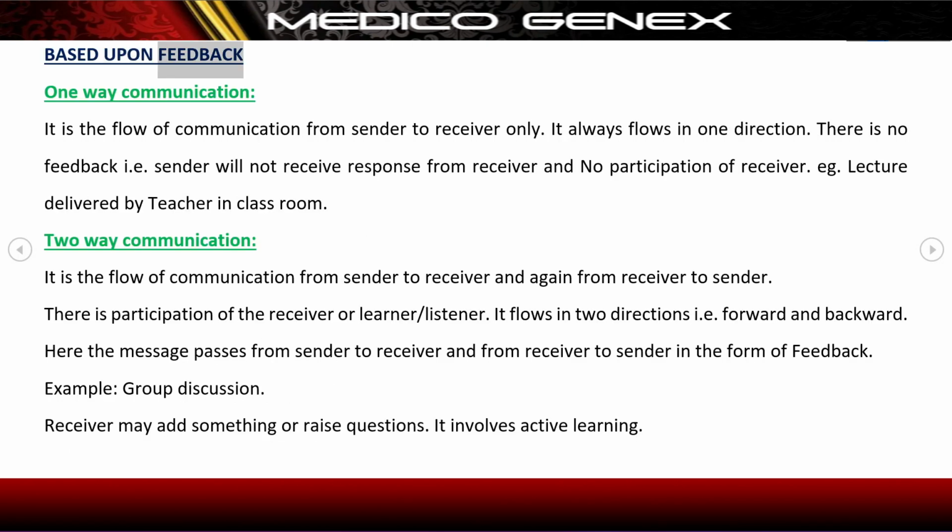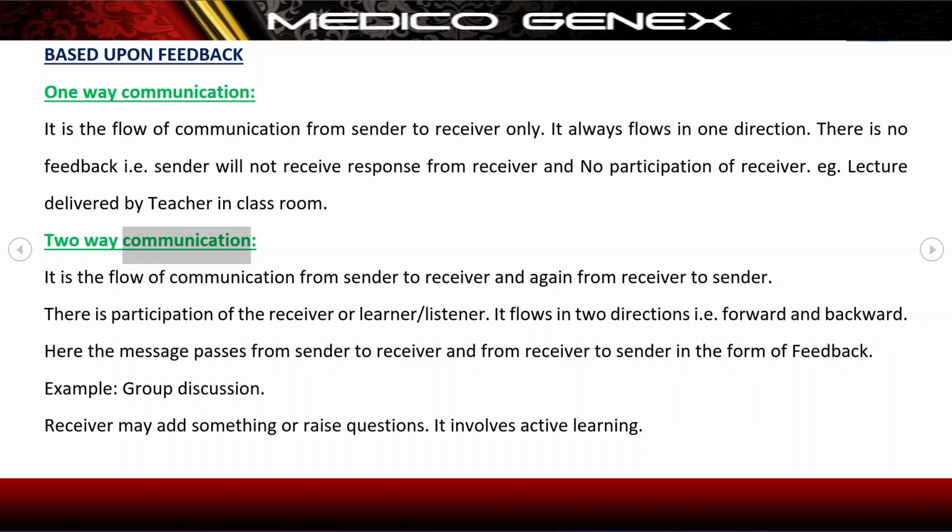Based upon feedback. One-way communication. It is the flow of communication from sender to receiver only. It always flows in one direction. There is no feedback, i.e. the sender will not receive response from the receiver and there is no participation of the receiver. E.g., a lecture delivered by a teacher in the classroom.